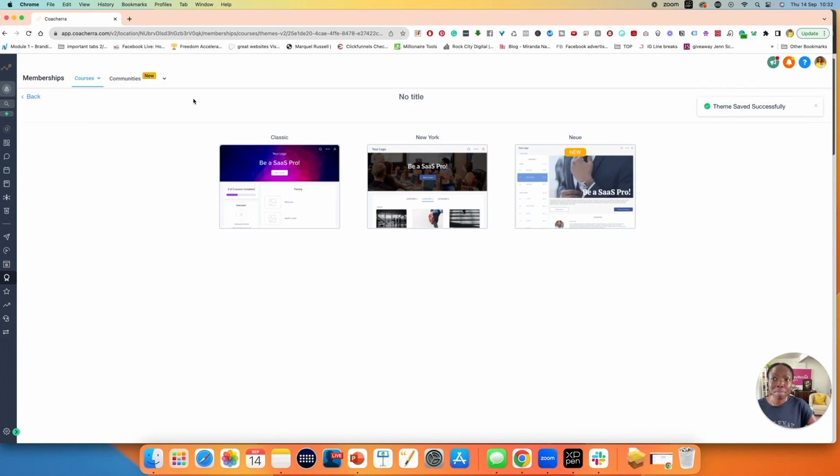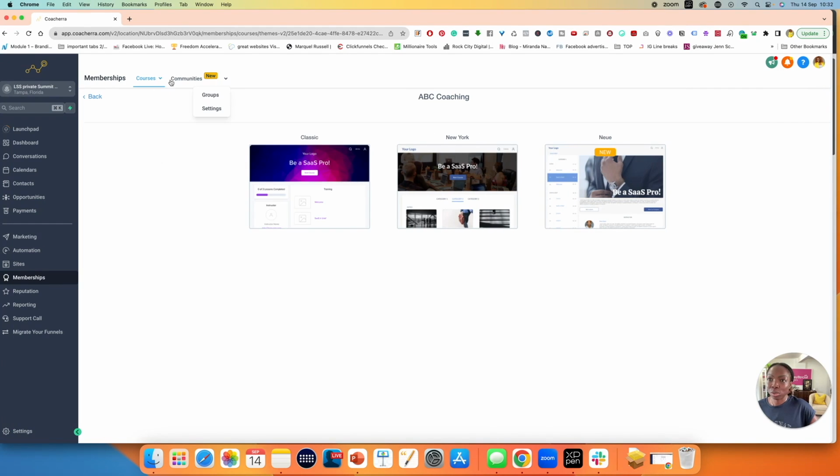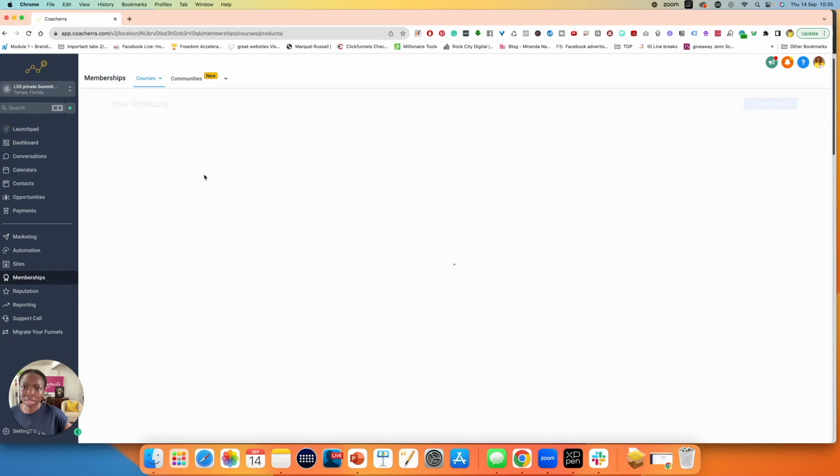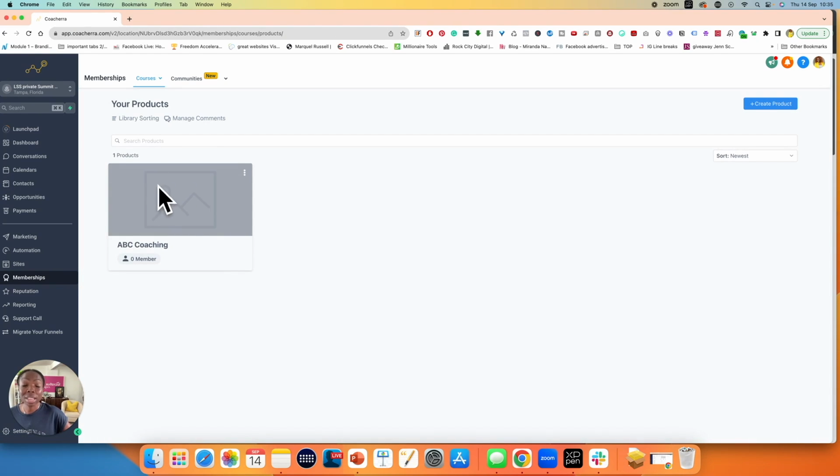Now, if we head back to gallery and head all the way back, we will see that we have used this classic theme over here. And if you were doing this in real time, I assume you have made all the changes that you need to make. So let's move forward. So if we head back over here to the navigation and the product section, we can see that I have a product here. I have a course here or a program, and if I had uploaded my image, then the image would be showing here essentially.